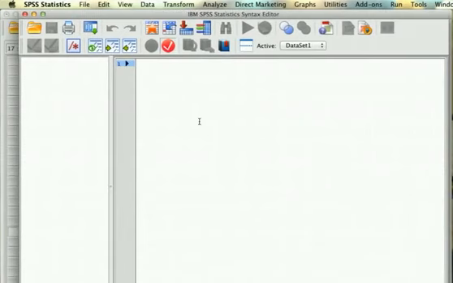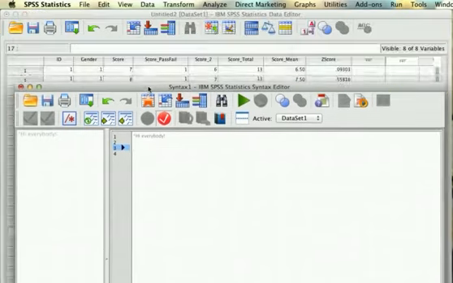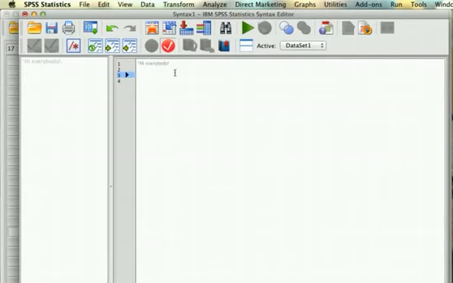So in SPSS syntax, the only thing you need to know is that if you want to write little notes to yourself, you need to start with an asterisk, and then you can write whatever you want. And by ending it with a period, SPSS knows not to read that line. So that's about all the code you need to know how to write, because everything else SPSS will generate for you. And the way SPSS generates it is through the paste function.